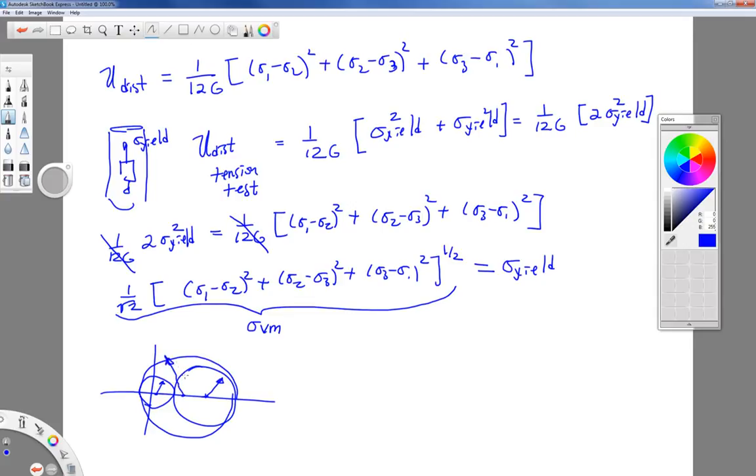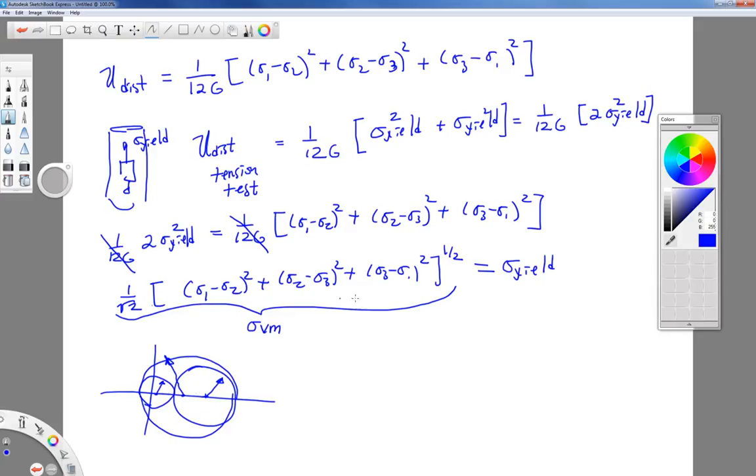The radius is the diameter over 2. And look what we have in these terms. If you take the square root of 2 and bring it under the square root symbol here and into these, we can get a sigma 1 minus sigma 2 over 2 term in each of these. So this is kind of a combination of all three local maximum shearing stresses. That's why the Tresca criterion and the von Mises criterion don't give you the exact same thing. This is a combination of the three, whereas the absolute maximum shearing stress only uses one of them.